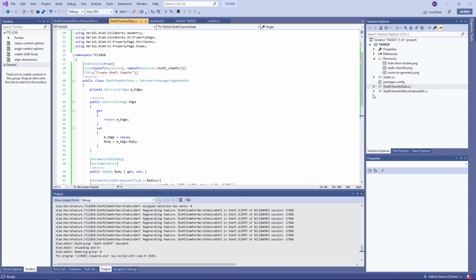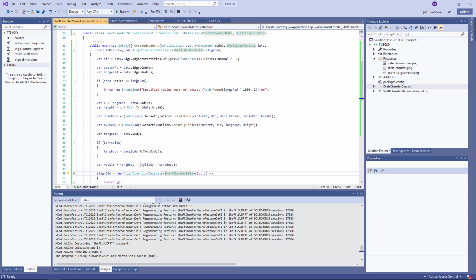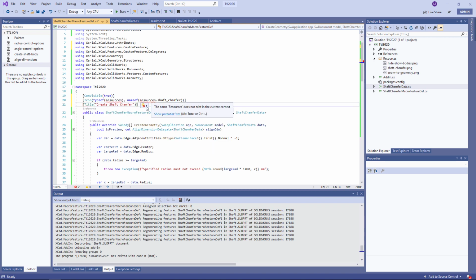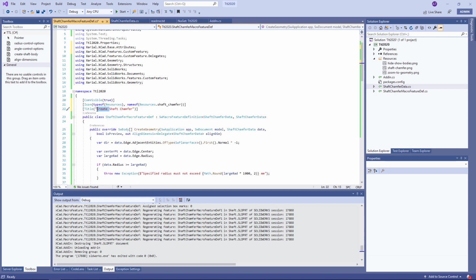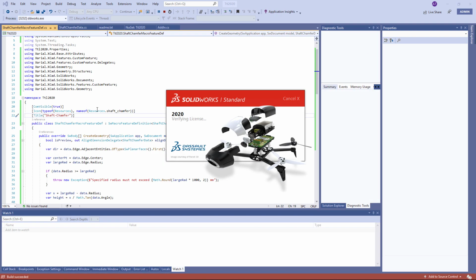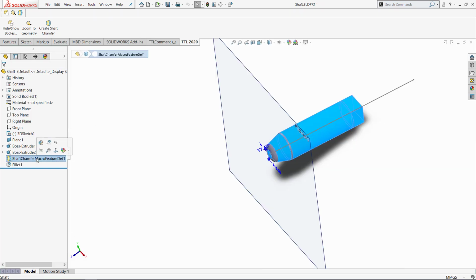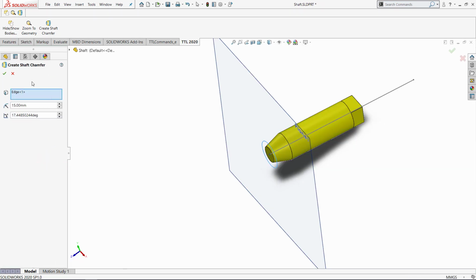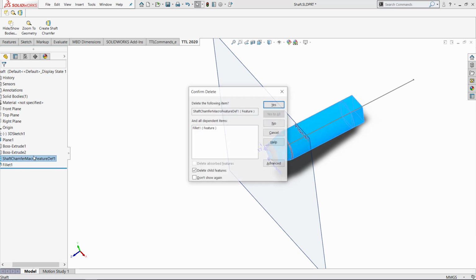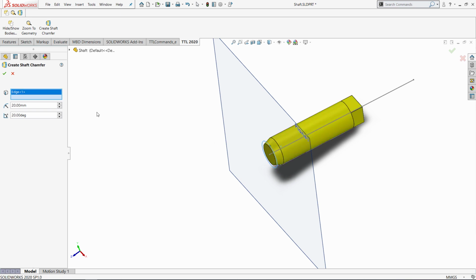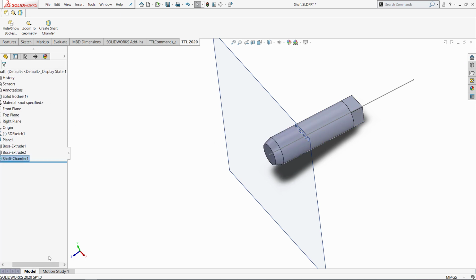As a last step, I want to show you how to assign an icon and the base name for our macro feature. In a very similar way, I can use title and icon attributes, and I can just copy and paste them on top of my macro feature definition. I just want to update the title to be consistent with the SOLIDWORKS naming convention. I have already saved the model from my previous step, so I should see my macro feature in the tree with a new icon. I can also modify its definition to validate that all of the parameters are preserved. Now let me remove that feature and insert a new one. So you can see now it is named according to the SOLIDWORKS naming convention for features.